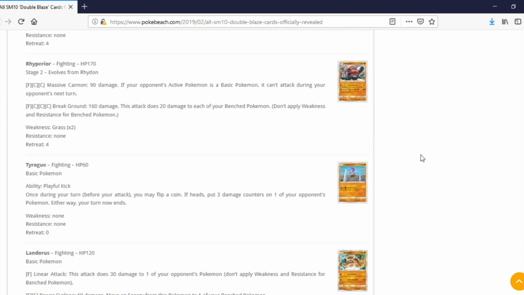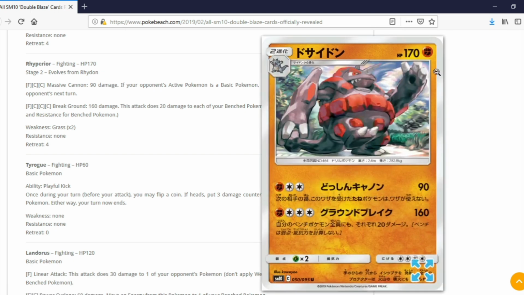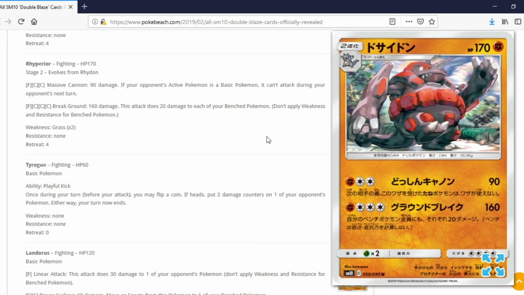We have another Rhyperior. Let's see. 170 HP, that's actually really good. And what is going on with the art on this thing? Does Rhyperior always look this weird? I don't know. Maybe I don't look at Rhyperior enough, but I'm not a big fan of the art on this thing. Massive Cannon, 90. If your opponent's active is a basic, it can't attack.